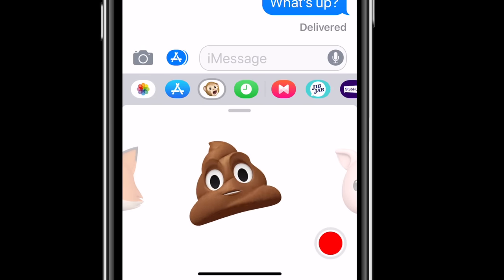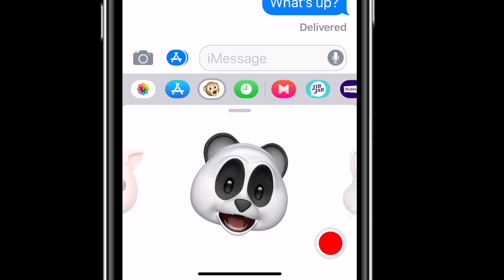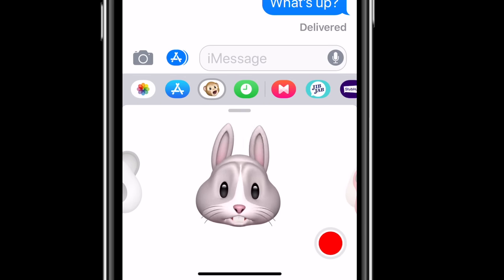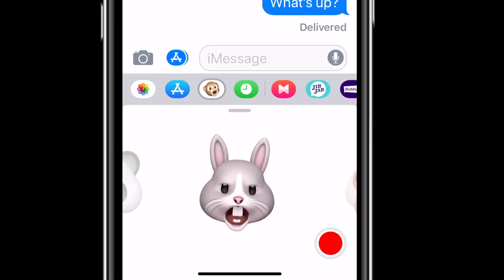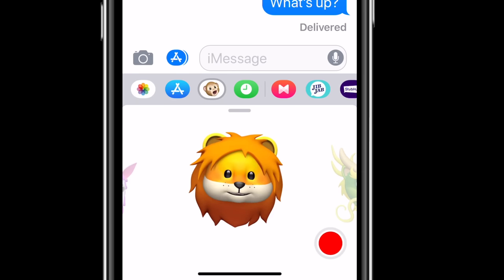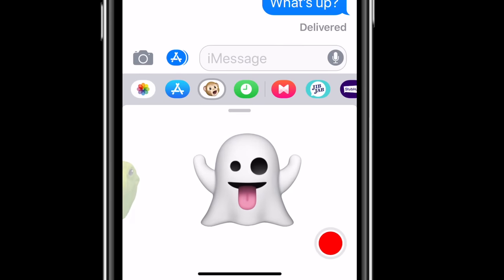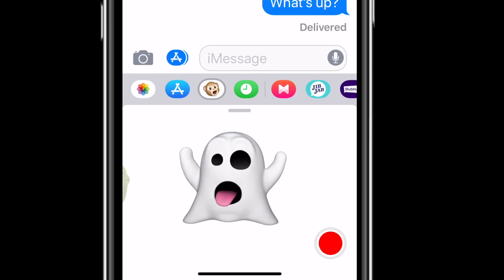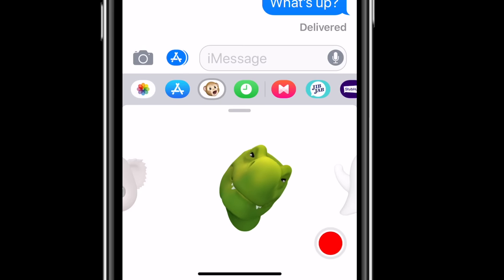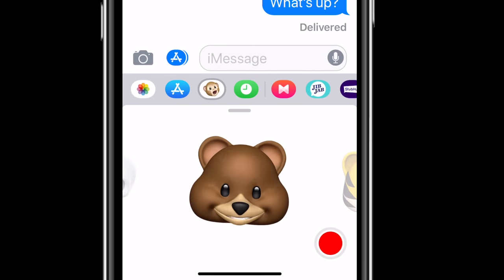You can be an opera-singing piece of poop, you can be a piglet. I was doing some very interesting imitations that would have inevitably gotten me into a lot of trouble. You can be a little bunny rabbit — again with that tongue support. And just when you want to deliver a funny message to someone, this is a very entertaining way to do it. I also think it's inevitable that at some point some sort of sitcom on television is going to have a character deliver a horrible piece of information via Animoji. Spooky ghost — that's a fun one. Tyrannosaurus Rex — the kids are going to really like that one. Some of these characters are new; some have been around since the iPhone X came out.